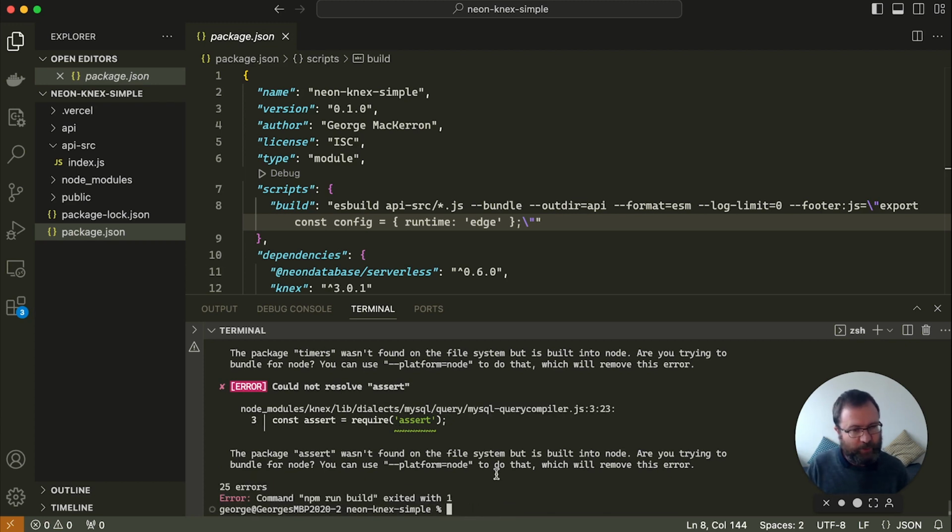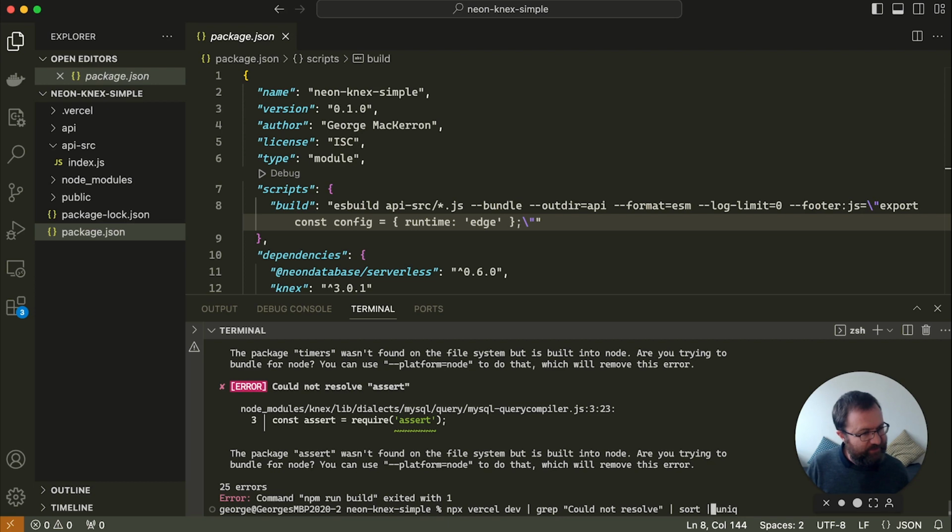Now, just to boil down those 25 errors into which unique package is not found, we can try and grep for that. So npx vercel dev, and we'll look for that phrase could not resolve, and we will then sort and uniquify that.